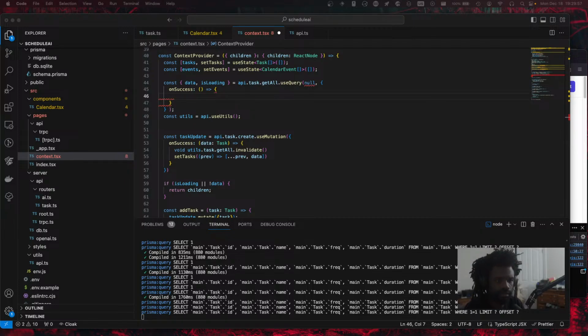Ah. State syncing on success, data, dealing with on-demand data. Ugh.